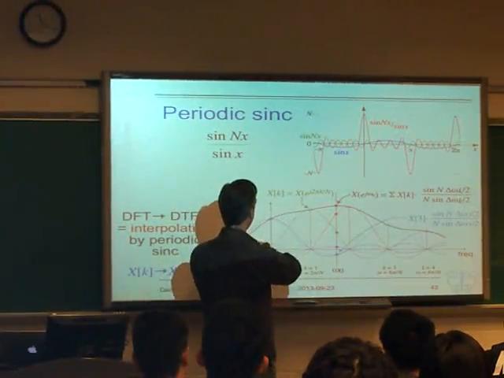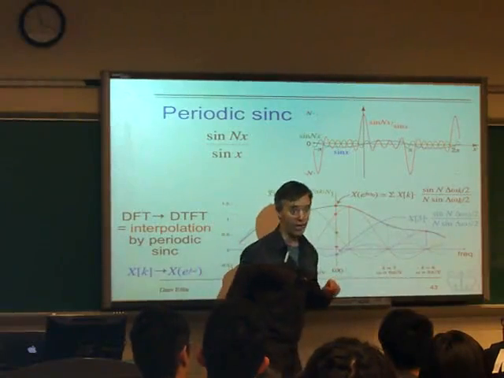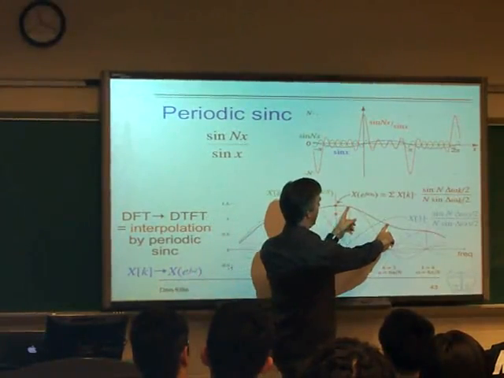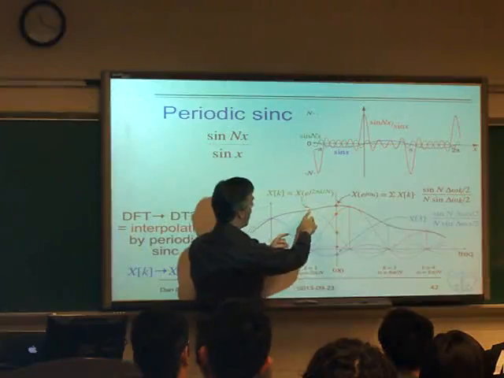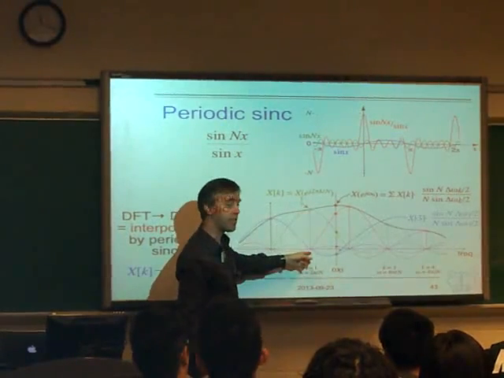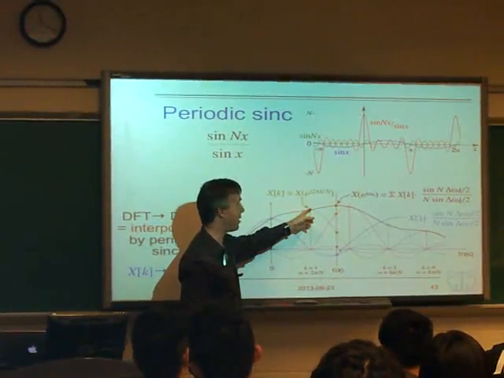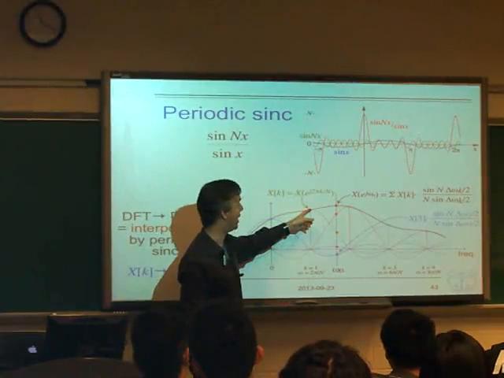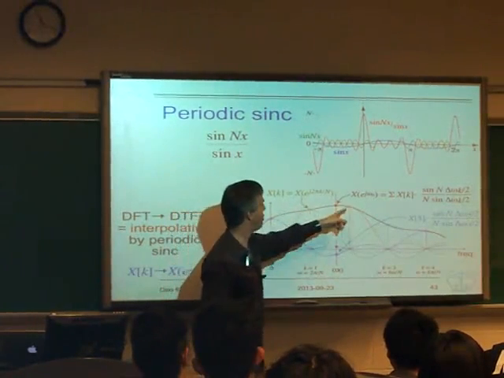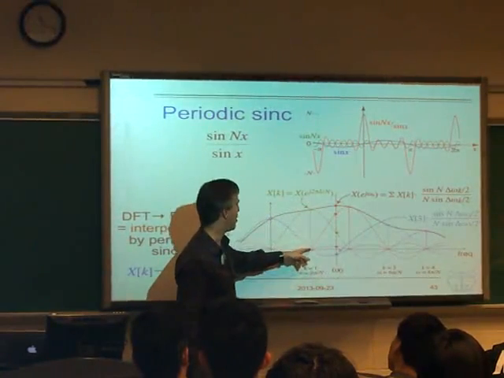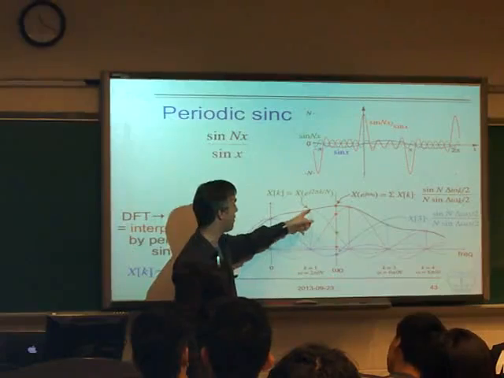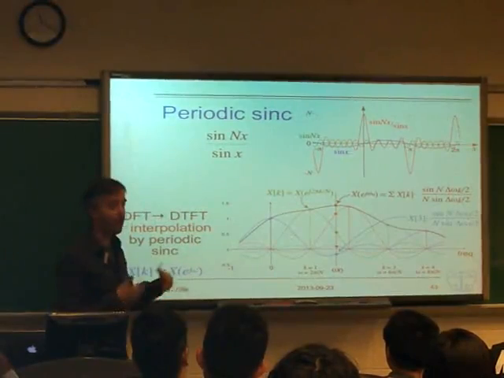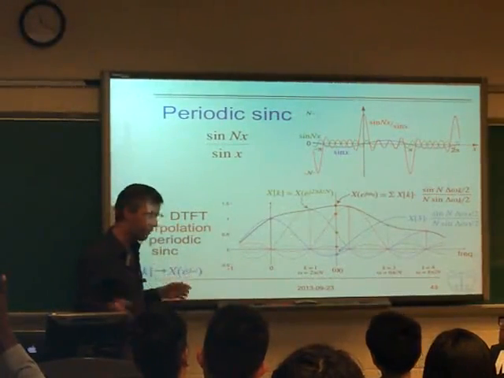You sum them up, and when you sum them up, you get this black line, which is the actual X of e to the j omega, the actual DTFT. And you can see that now it's interpolating between these points. Of course, for omega equal to 2 pi k on N, that is when we're sampling, when we're trying to reconstruct X of e to the j omega for one of the sample points, it just falls exactly on the sample. That's because all these other interpolation bases go through 0 at this point. The only one that's non-zero is the one corresponding to that particular point. That's classic behavior of an interpolating kernel.